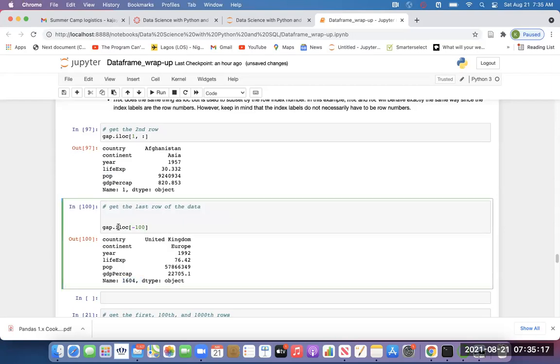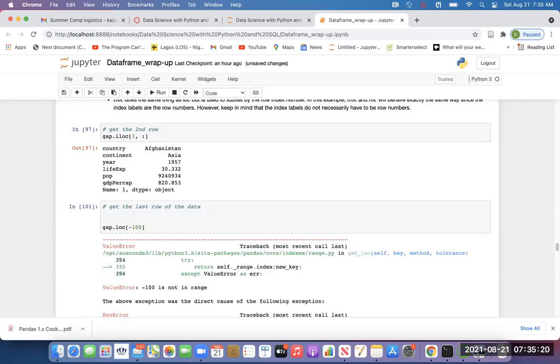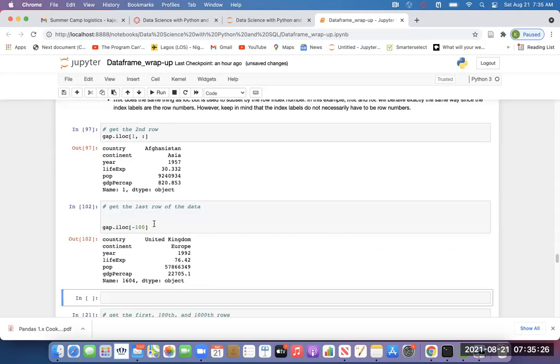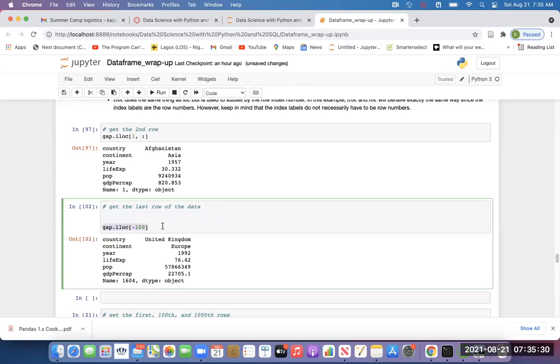But this will not work for loc. This for loc will give an error because it can't find anything called -1. So that's how you know the difference in all of that. So iloc can work with the idea of our list indexing and all of those stuff. It can use that approach. Am I communicating? I hope I'm not confusing this. It's clear, sir.